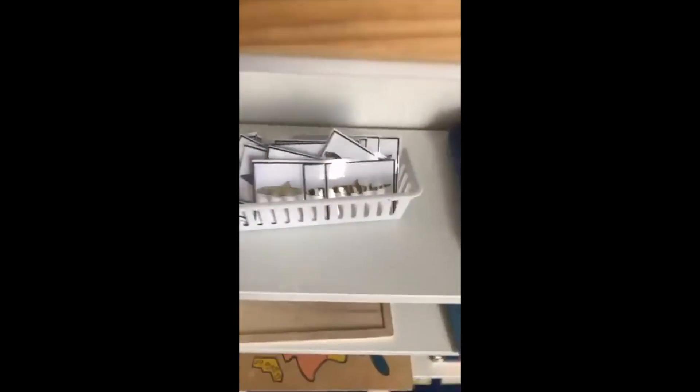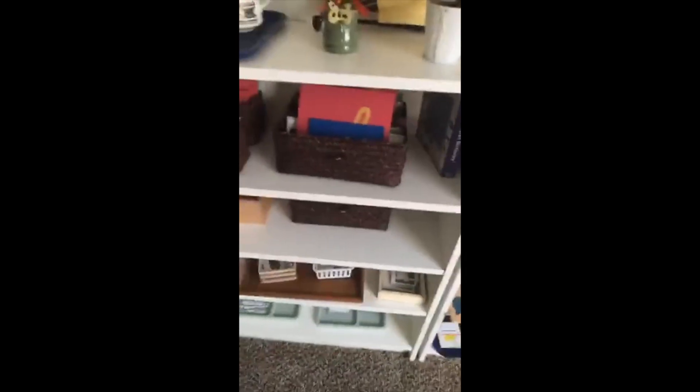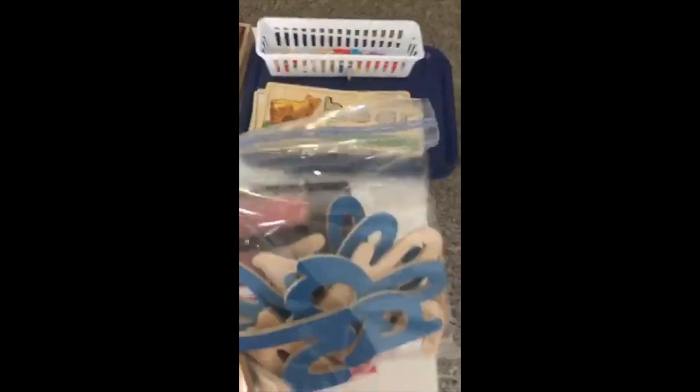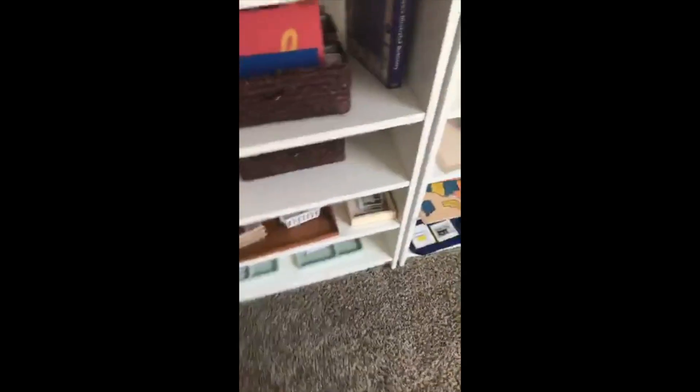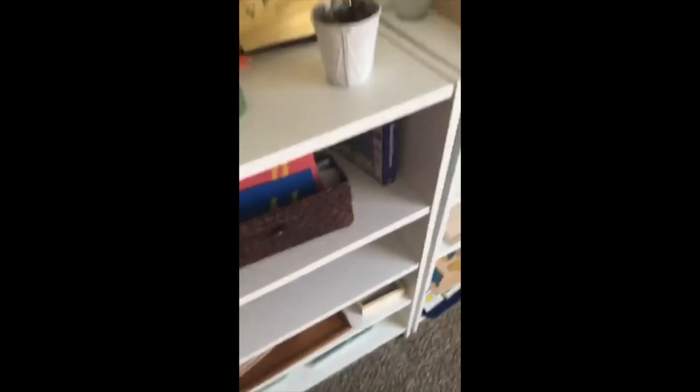We're doing sharks right now — he said he wanted to learn about sharks, so these are shark species cards. We use sandpaper letters. The way I do that is there's a letter, I have the movable alphabet letters, and cards from Montessori Print Shop. As he's learning a letter, he traces it with his finger, and another activity is finding that letter from the movable alphabet to place on the card. It's honestly not his favorite work, but sometimes I do things he needs even if he doesn't want to.